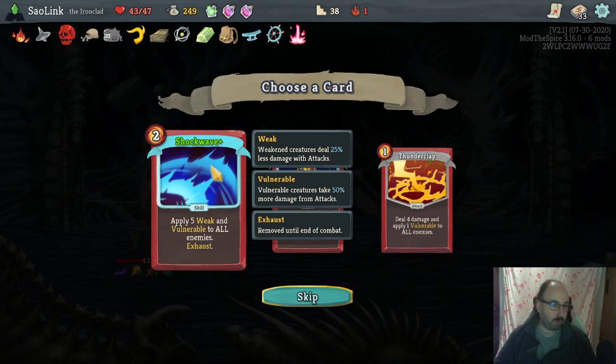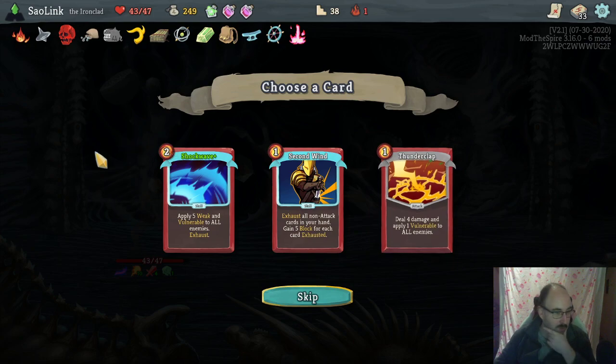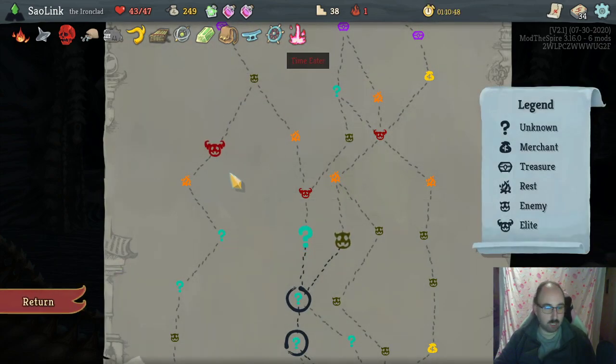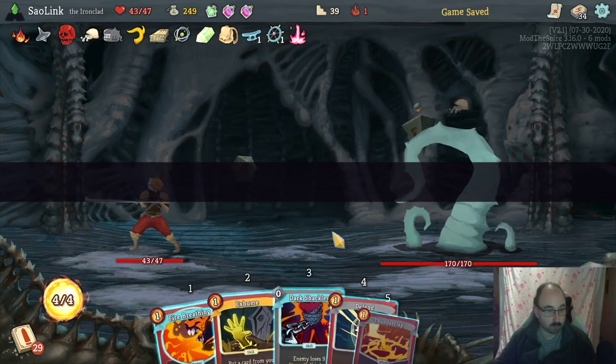Shockwave. Apply 5 weak and vulnerable to all enemies. Exhaust. Very nice. We've seen Second Wind and Thunderclap before. I am gonna take Shockwave. That's gonna be very good, especially with the Corruption. Council of Ghosts event is... yeah, that one. Do want to go to this shop, so let's turn right here.